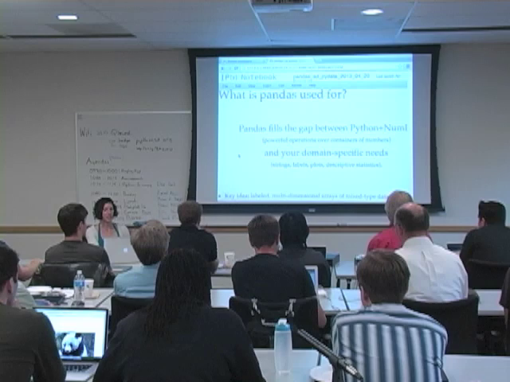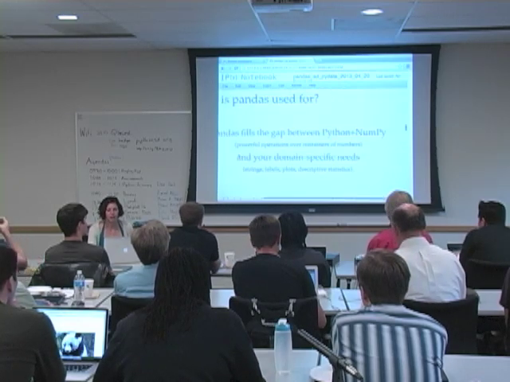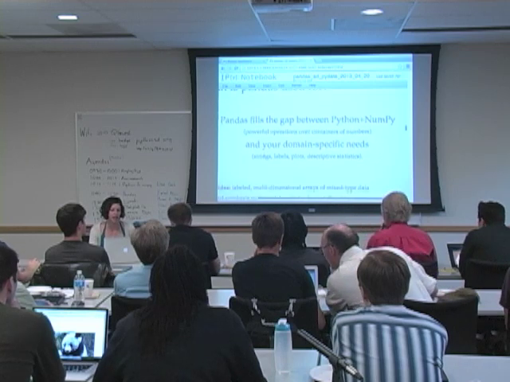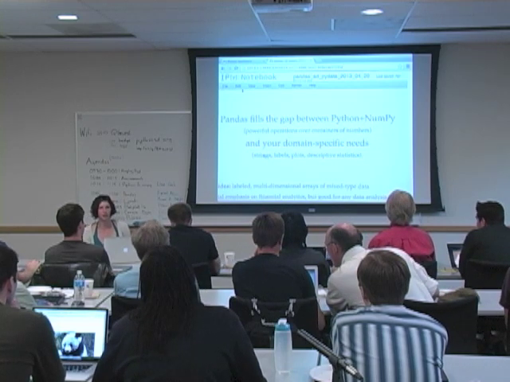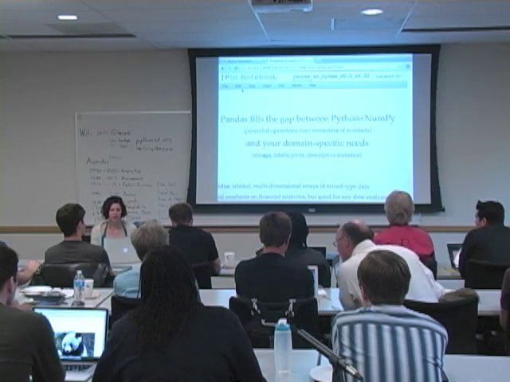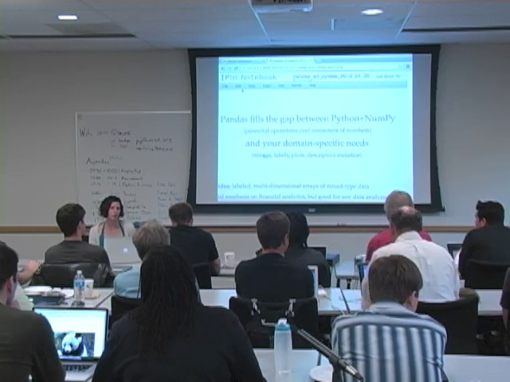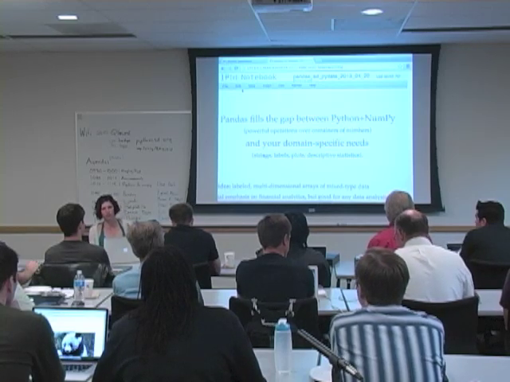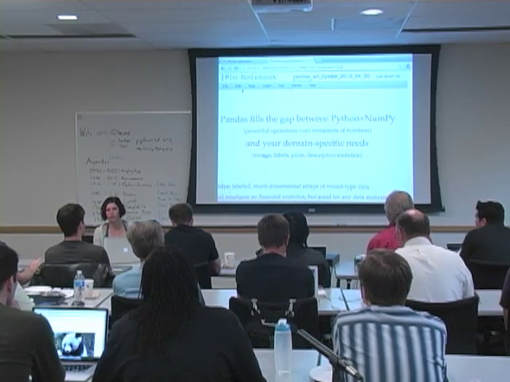But getting started, what is pandas for? Why do you need that on top of NumPy? The basic idea behind pandas is that NumPy is great if you're working with numbers, and it does a lot of things really nicely with floats and ints. But if you want to have any other sort of data, or you want to work with anything that's not zero indexed, or you want to work with anything that's pretty for humans, it becomes very difficult very quickly to keep track of all of that in NumPy.